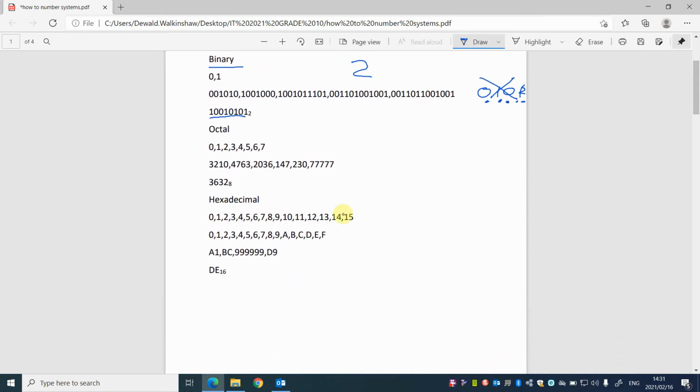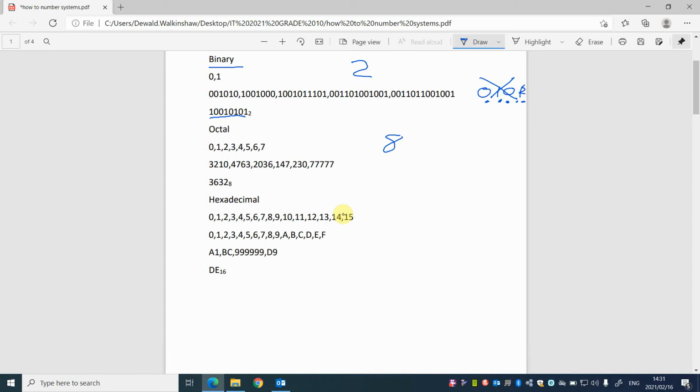Next we get is octal. If we say the word octal, we can actually derive 8 from octal. That means our octal number system only has 8 numbers. Again, we start at 0 and then count 7 more, because 0 also is included. So that's 1, 2, 3, 4, 5, 6, 7. That means our number system will only go from 0 to 7. So it does not include 8 at all.